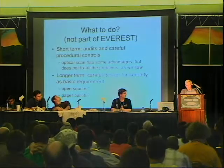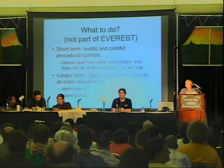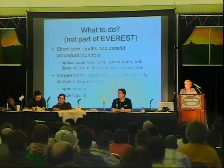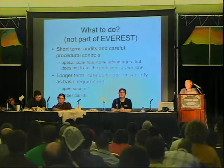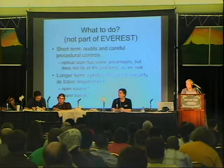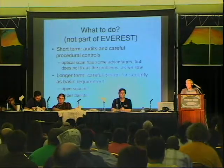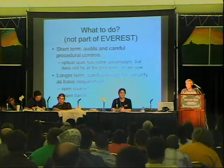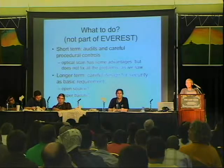This is not part of our mandate or contract with Ohio, but it is an educated opinion of ours: what do we do about this? We're going to have to be really careful — these machines are in use right now and will be in use in November. We are hearing that Ohio, for one, is getting rid of their touchscreens. We also got a request from Texas — of all places — asking us to send a report about which optical scanners would be better, because they want to get rid of their touchscreens too. Texas, of all places. So maybe we're making a difference here.